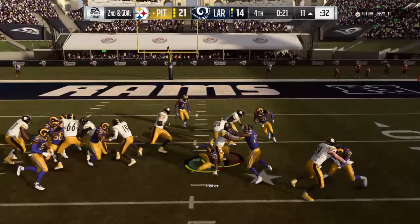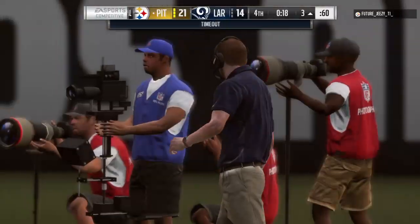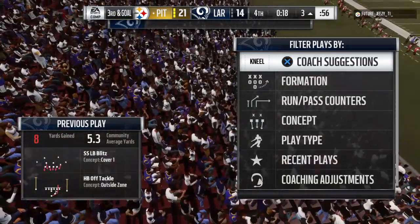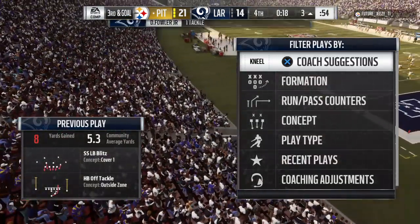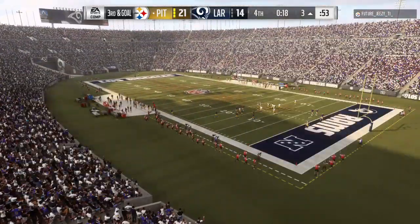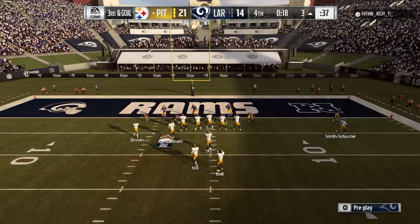They'll give it to him up the middle. Oh, and now he bowls him over, and he's able to find some room as they get him down after a good run. And play is stopped here. Timeout. It's the defense calling the timeout here, as the clock will stop with 18 seconds remaining. The Ram fans in this old stadium on their feet.